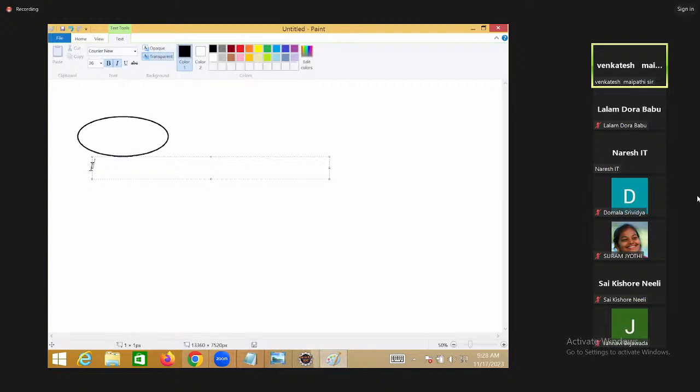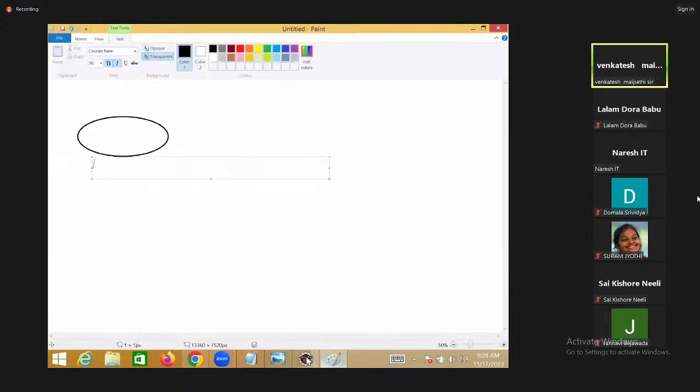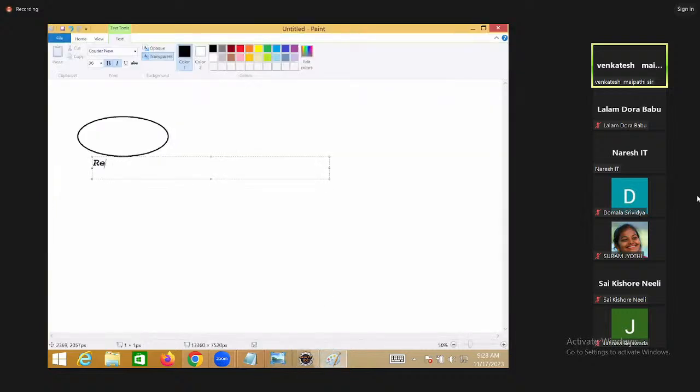Here, reference application 1 is one source code.